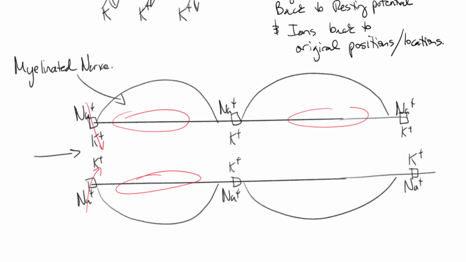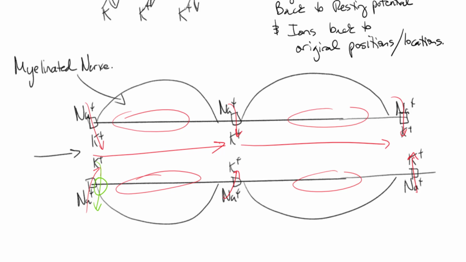All right. And what happens is it really boosts that signal and sends it right to the next node of Ranvier where we get sodium rushing in. And then it does the exact same thing and sodium rushes in. Now, at the exact same time as this impulse is being propagated, potassium is headed out through potassium voltage-gated channels. And so it's resetting. Potassium's moving out through its channels, and that nerve impulse is being boosted every single time that it hits a node of Ranvier.